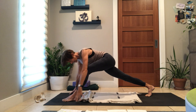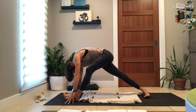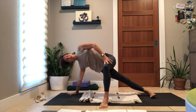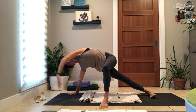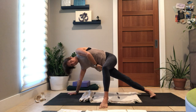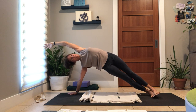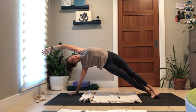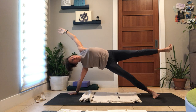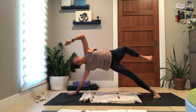Finish your spin and come onto our right hand, onto the right heel. Heel toe, your front foot back. Either pause in this modified side plank which will save your wrist, back to crescent with your arm. So we have one foot forward, we're on the side of our other foot — or slide your foot on top for a full side plank. Hips are high, heart is open, gaze is soft. Inhale, lift leg and arm. Exhale, press them together — that same little dance we did with our knee down.